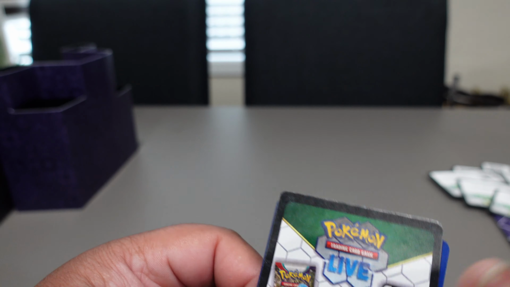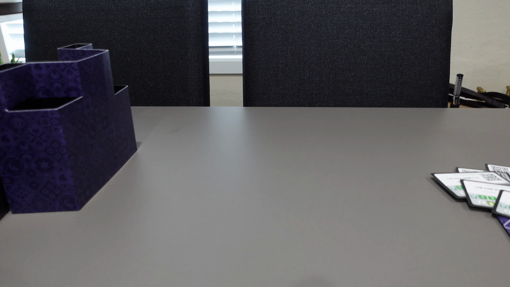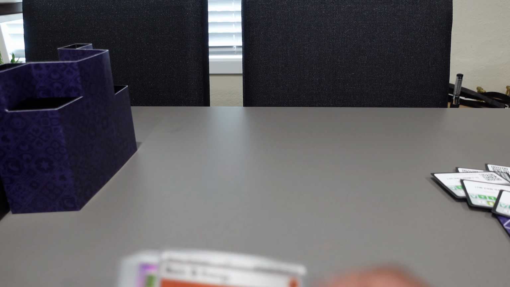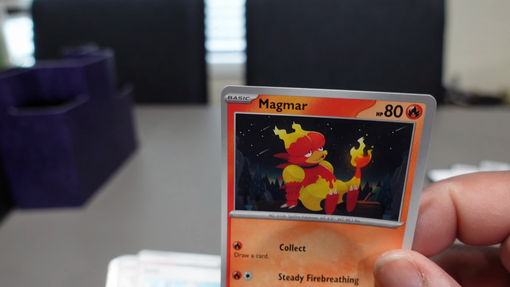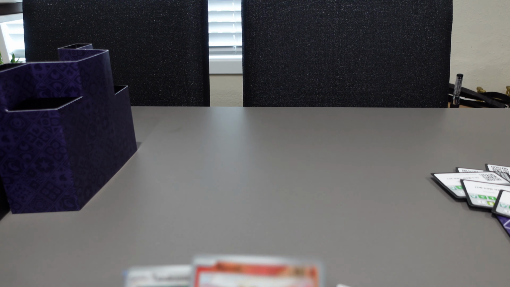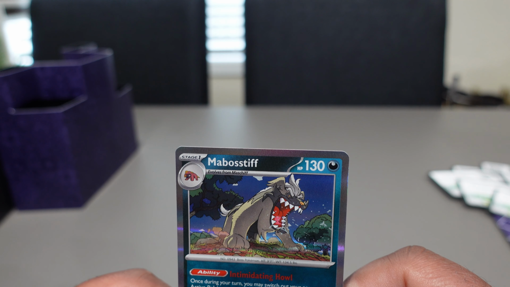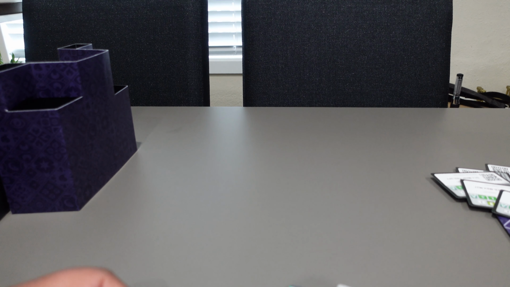All right, last pack of magic, baby. Let them fly. Let them fly. Come on, Big Daddy. Go card, bring it. Basic energy. Woobat. Scraggy. Magmar. Iono. Quattrall. Clive. Numel. Tandemouse. Mabastiff. Not the Charizard. Well, that's okay. That's why we bought two, just in case that may have happened.